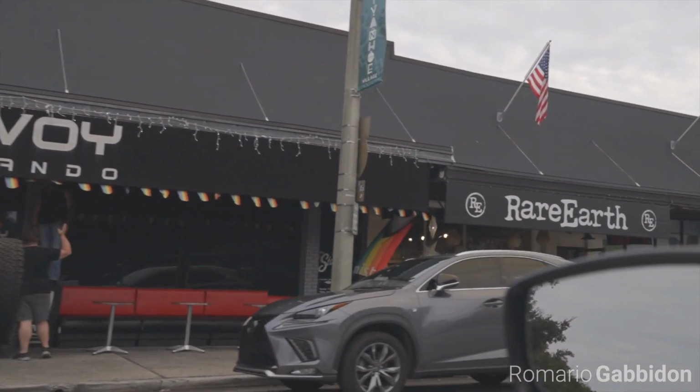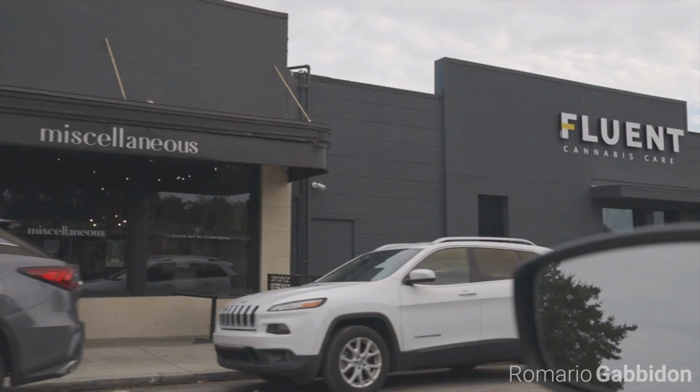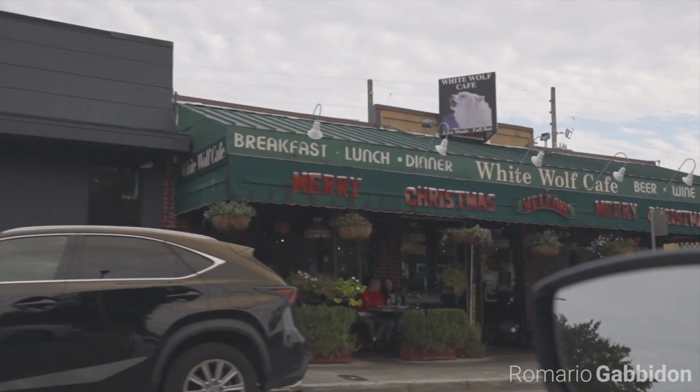And the cool thing about College Park is you have your immediate kind of local spots to patronize right around you, but as with Baldwin Park, where you could actually hop on over to Winter Park and downtown Orlando, you can do that with College Park at a greater scale. And so you have your local spots in your area. You also have downtown Orlando really close by. Baldwin Park is also really close by, and then Winter Park is going to be like a 20-minute drive at most.